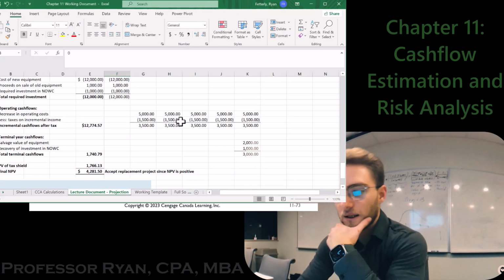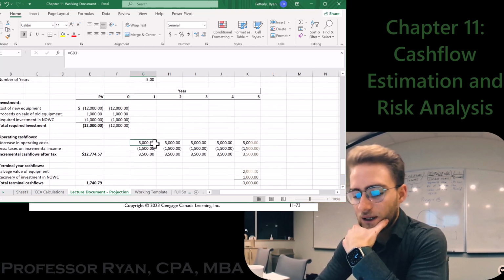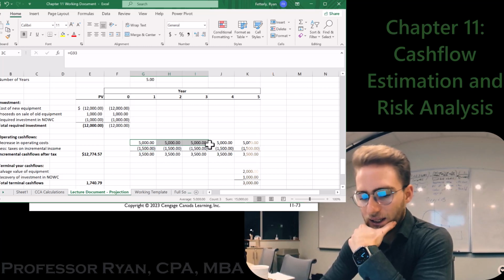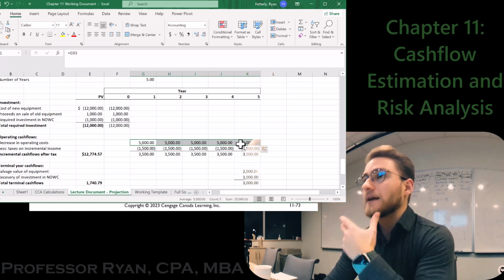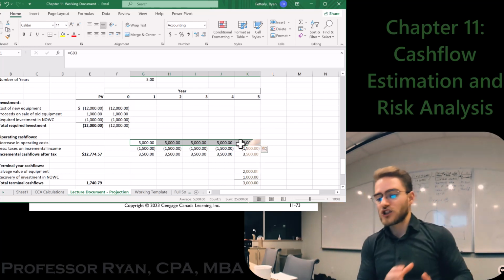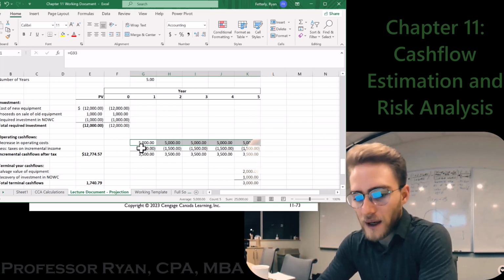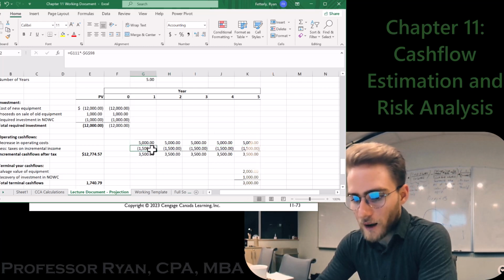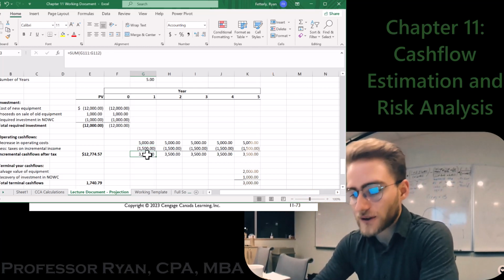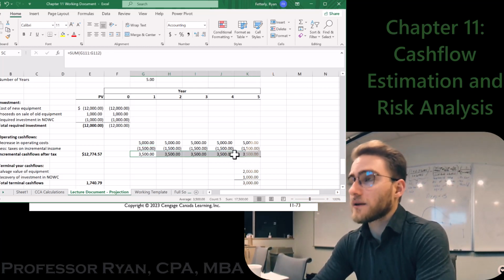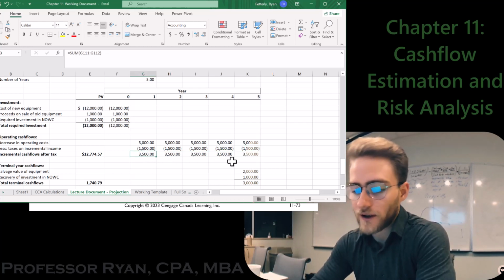And so what this looks like is we have every single year from year 1 to year 5, the $5 million that we're saving, right? Our new piece of equipment is $5 million cheaper to run. Therefore, this is technically an incremental cash increase of $5 million, right? But we're going to pay $1.5 million in taxes on this additional $5 million in income. So our after-tax income is $3.5 million, right? So the total $5 million less tax we pay. So we get $3.5 million per year after tax.